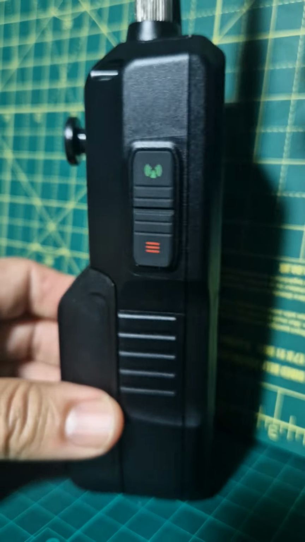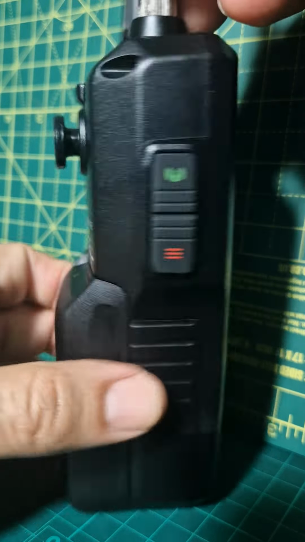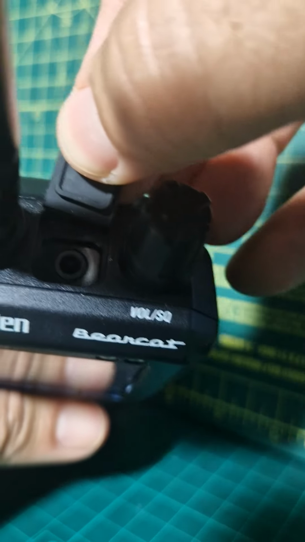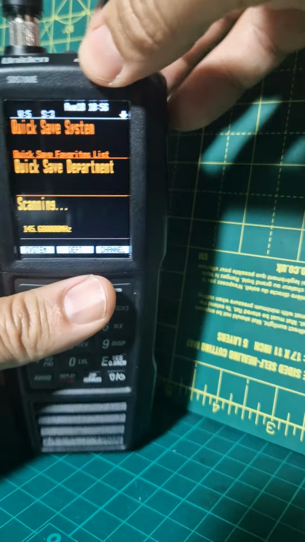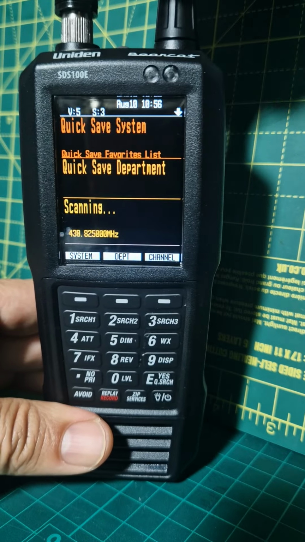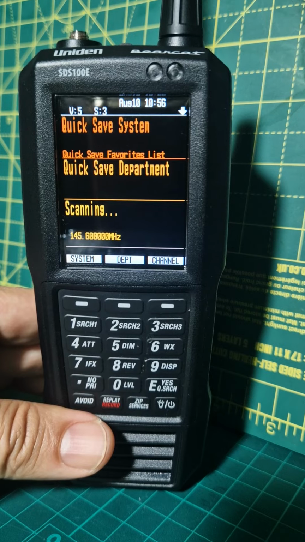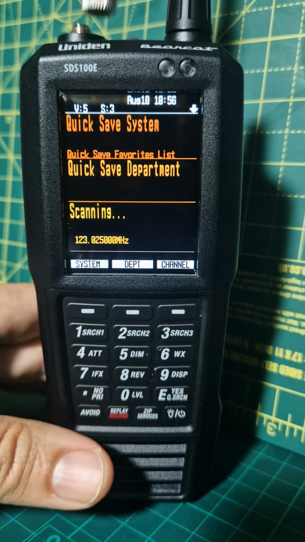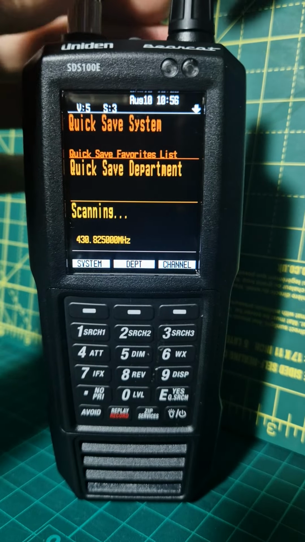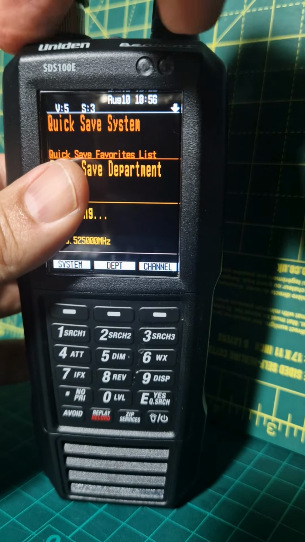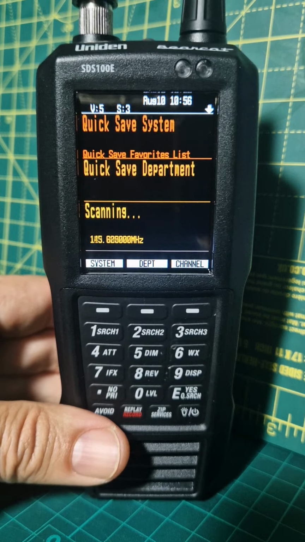Function knob, main menu knob, and you've got your belt clip there. And on the top you do have your audio out as well, and it is an SMA antenna connector, but they come standard with an adapter. But look, that's our SMA, you can see it there, just threads on. So the antenna that comes in the box is quite thin to fit in the hole that surrounds it. I think it's all to do with waterproofing.